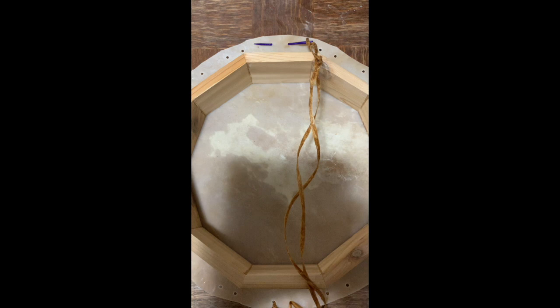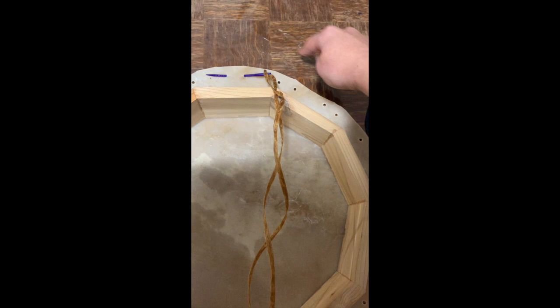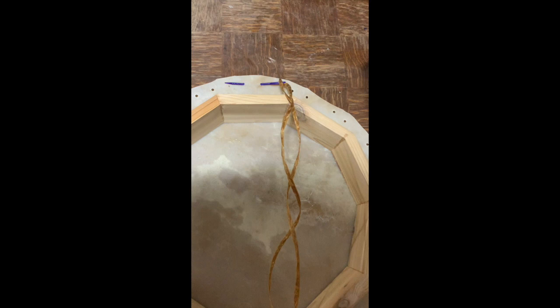I've readjusted where my rim is so that it's exactly in the middle as best I can. And I'm gonna feed through the top side down. So I'm gonna go through the right hole, scoop it straight out through the left hole. We don't wanna go through and then back in in two different steps. It's gonna go through in one scoop, and we're just gonna pull, pull, pull until that's sort of tight.